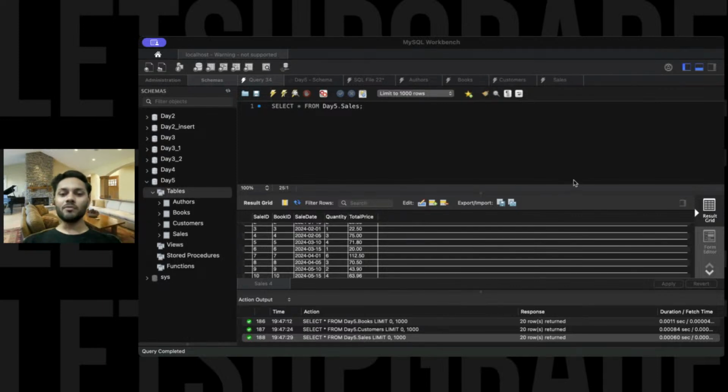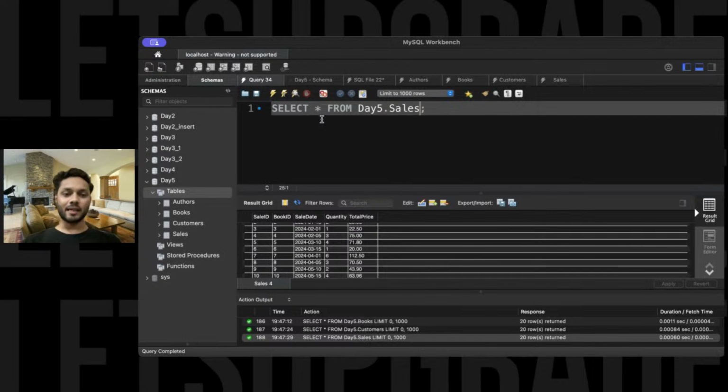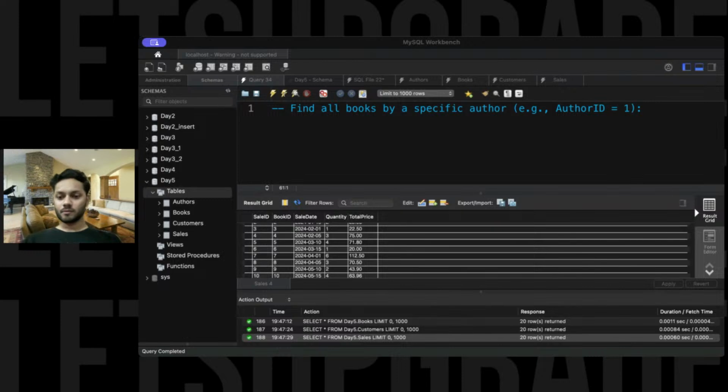Now just tell me one thing. What you guys have to do is tell me this now. Find all books by a specific author where author ID is 1. What do you think, guys?